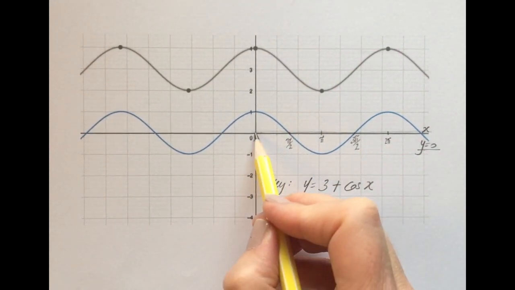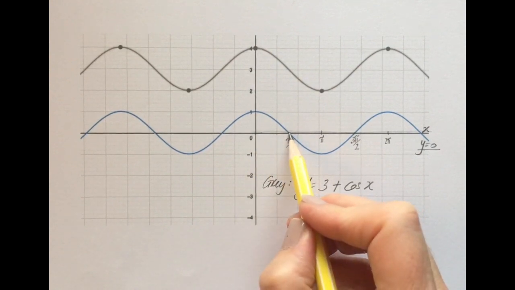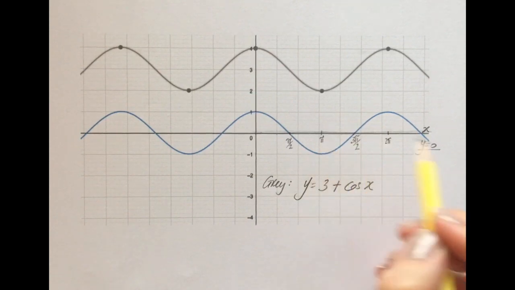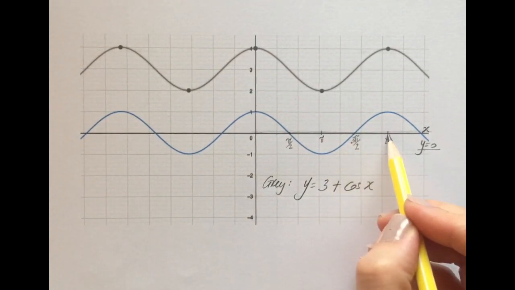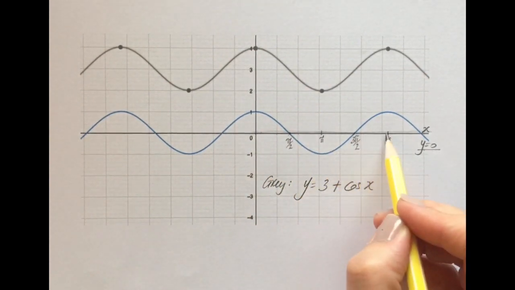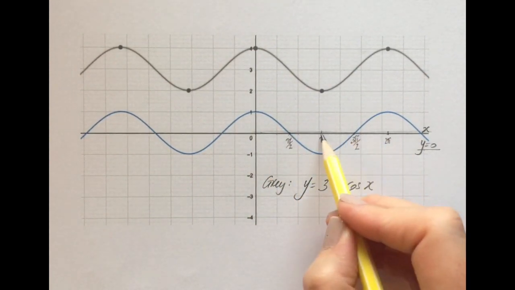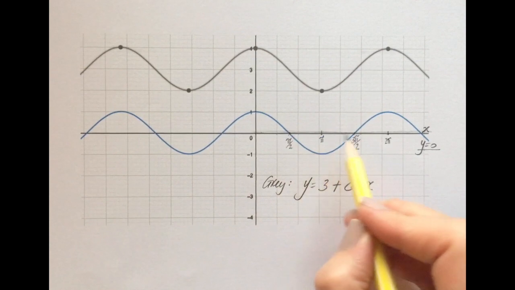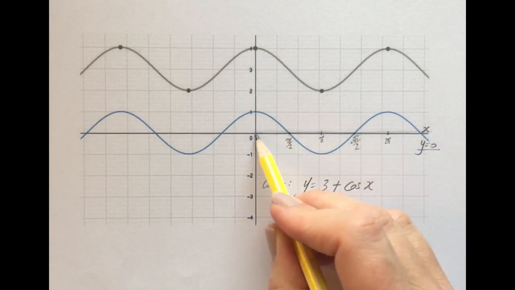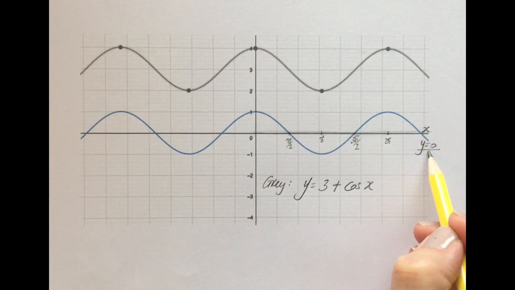For example, that's 0, 0. That's pi over 2, 0, or 90 degrees and 0, if we're in degrees. That point right there is pi, 0. For every single point the x-coordinate is different along this line, depending on where you are, but the y-coordinate is always 0. So this middle line, or the midline equation, is y equals 0.